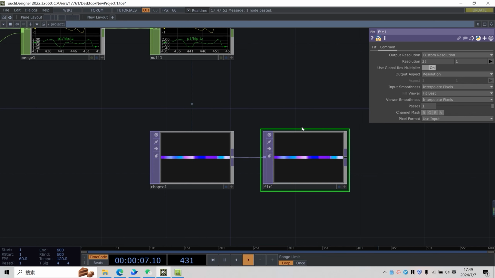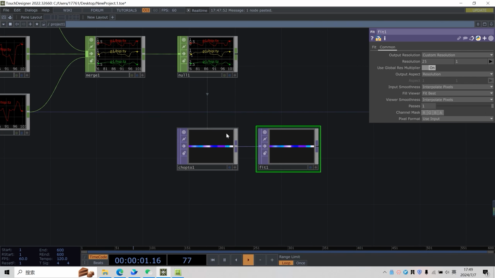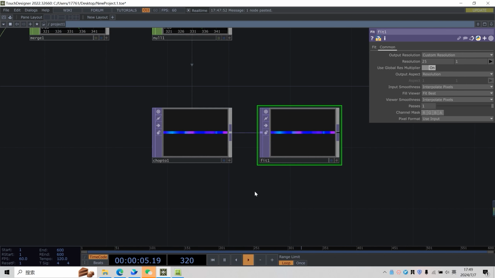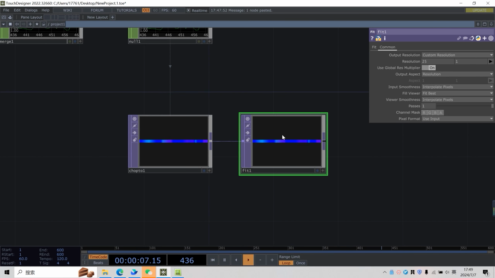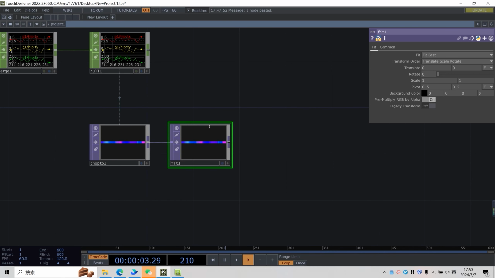Because sometimes, if our computer configuration is not sufficient, there will be some bugs in the entire conversion process, and it will constantly jump the size of this data. This will cause a lot of stuttering later on. We use this Fit to lock the entire image to 25 pixels. Then there will be no so-called data jump as mentioned just now. We'll add another Null after it.